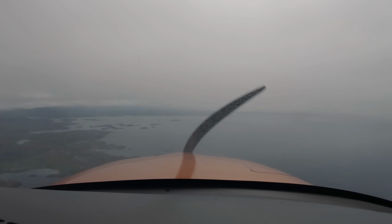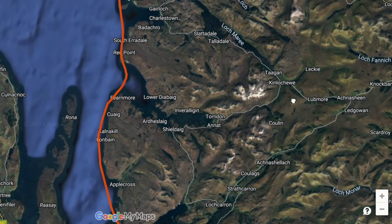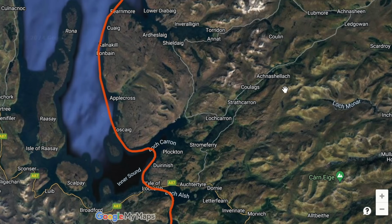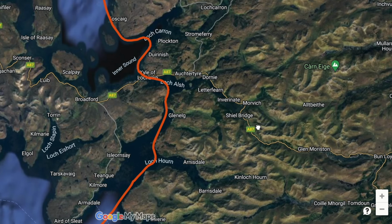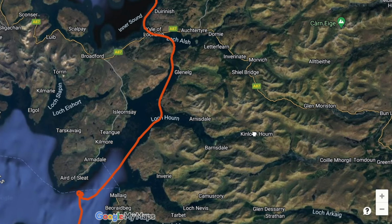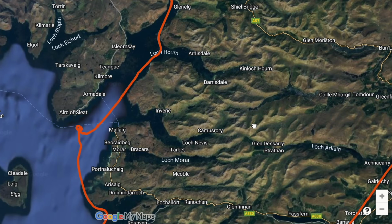See, this is the slightly complicated bit now of determining what's an island and what's the mainland of Britain, because some of the bits to separate them are kind of finger thin. So we're weaving our way around. I think if it's called an island. Yeah. Right? Then like the Isle of Skye. Well, of course that helps you identify it on the map. Yeah, but that should be the definer.